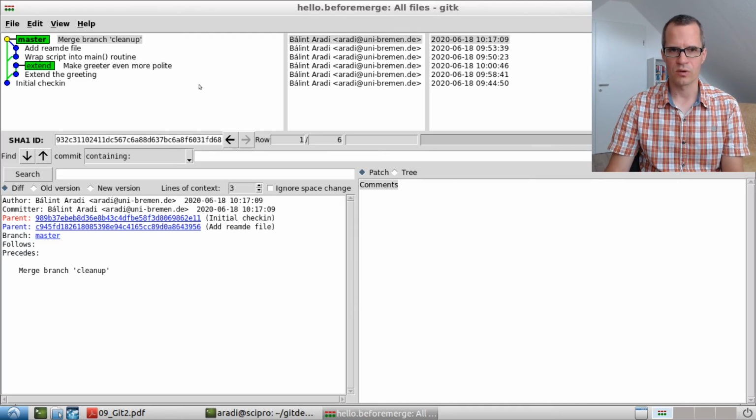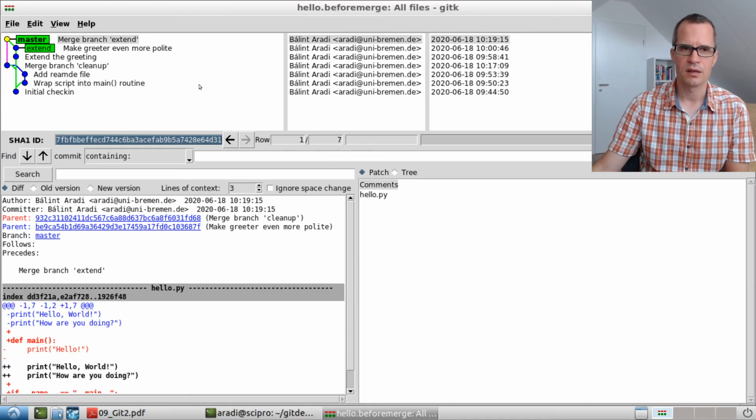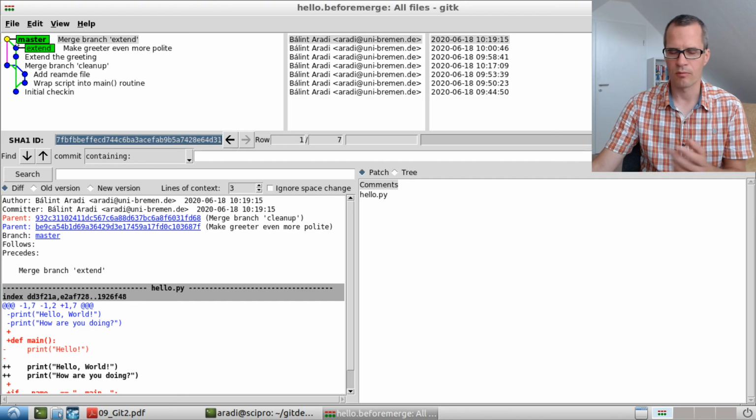And now if I look at the history, I see that it's a little bit more explicit. You can see that here was the initial check-in. Then this green is the master branch, and another branch has been merged, and then again there was a parallel development which has been merged.